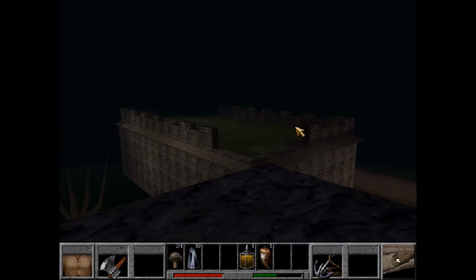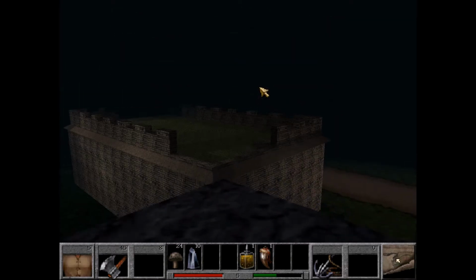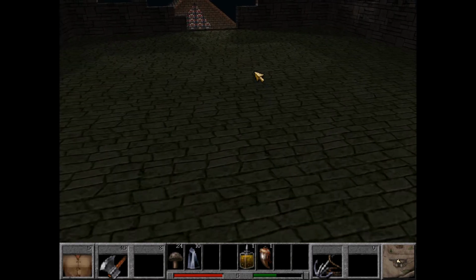So there's our hint, but apparently I'm supposed to be able to jump from this cliff all the way over to there. Wish us luck. Whew. First go. Good job.